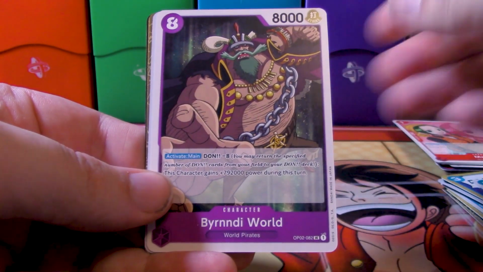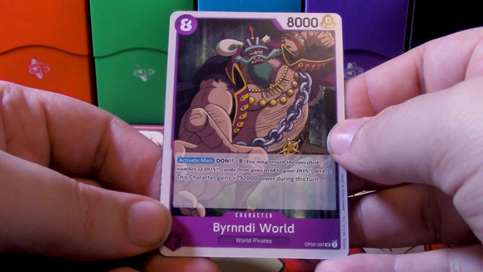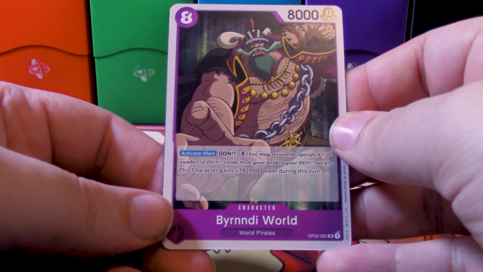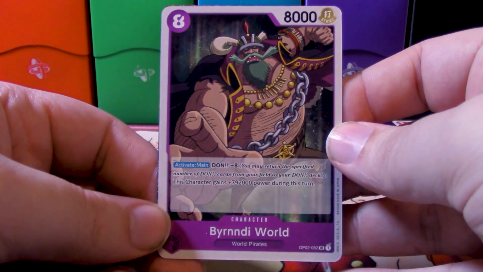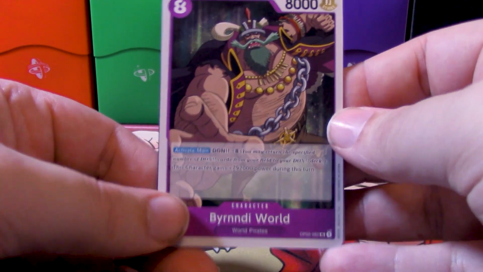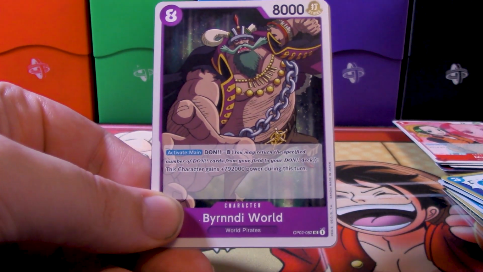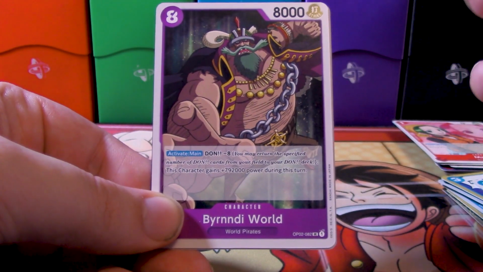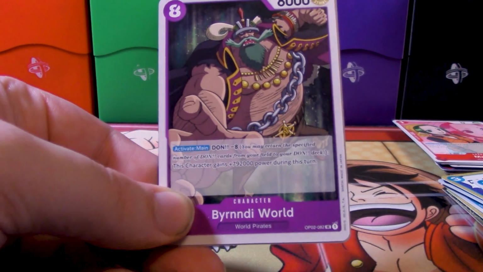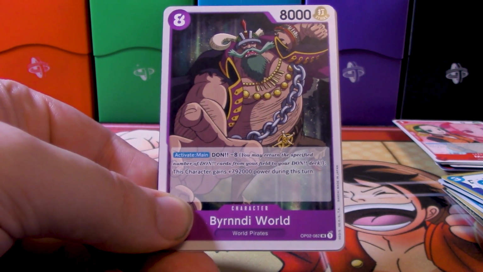Then we got Makino. Oh, and Brandy World. This card, I'm going to level with you, is not good, but it is hilarious. So, the character has the power of the More fruit, which allows him to multiply the force of something by 100-fold. So, 8 cost to play, 8,000 power, Don -8. So you have to give up 8 Don for this, keep it in mind. This character gains, and I quote, this is not a typo on the card, 792,000 power during this turn.